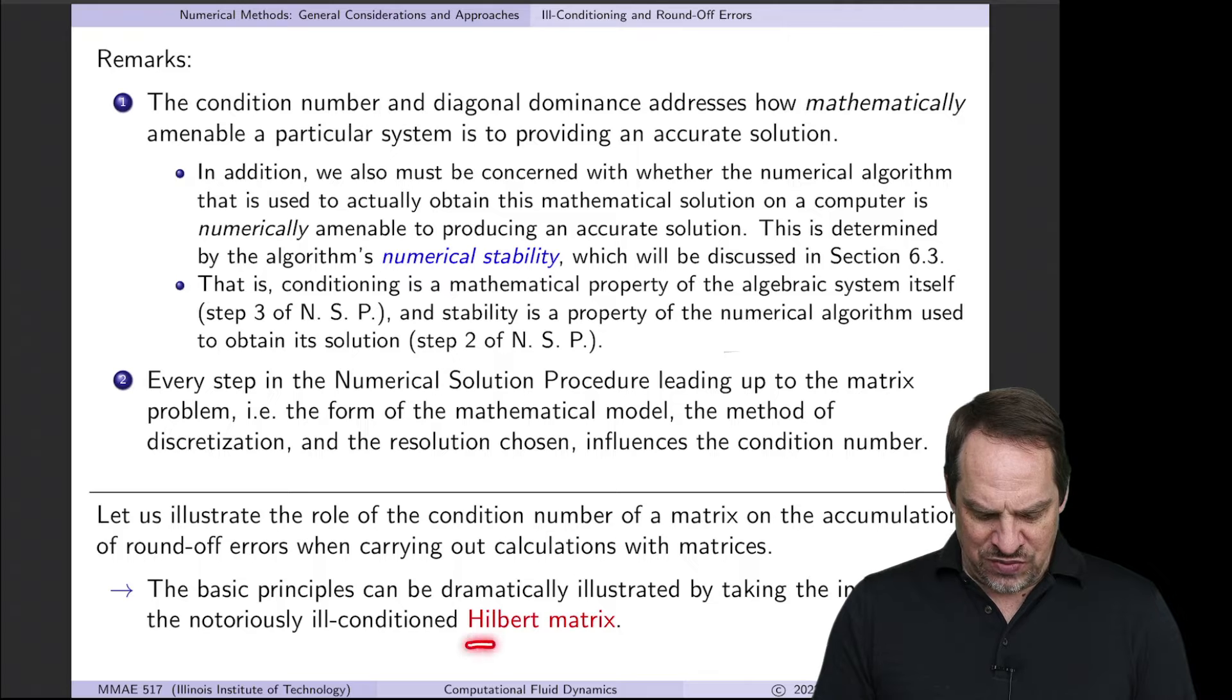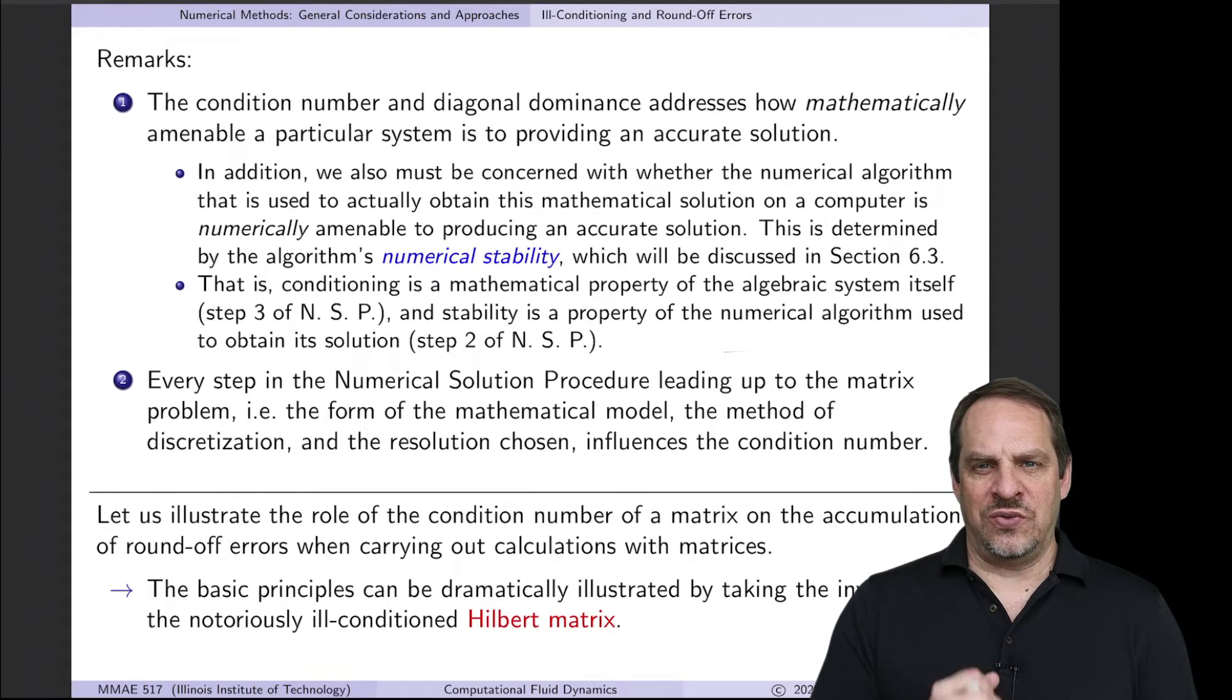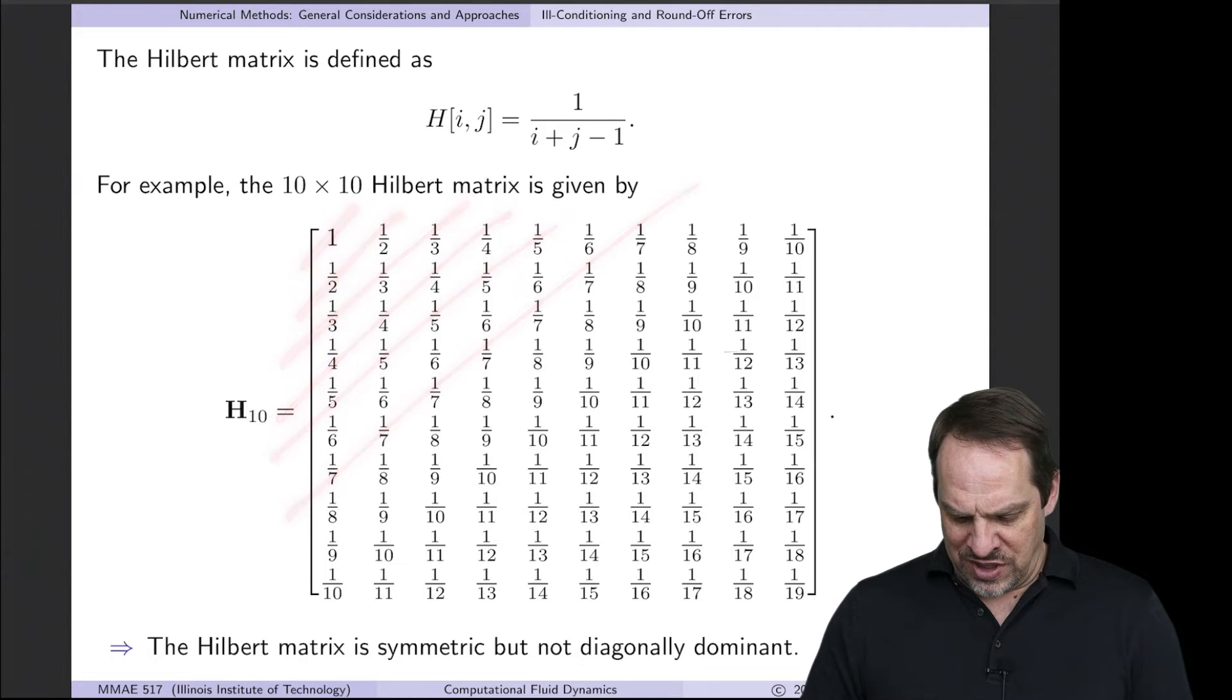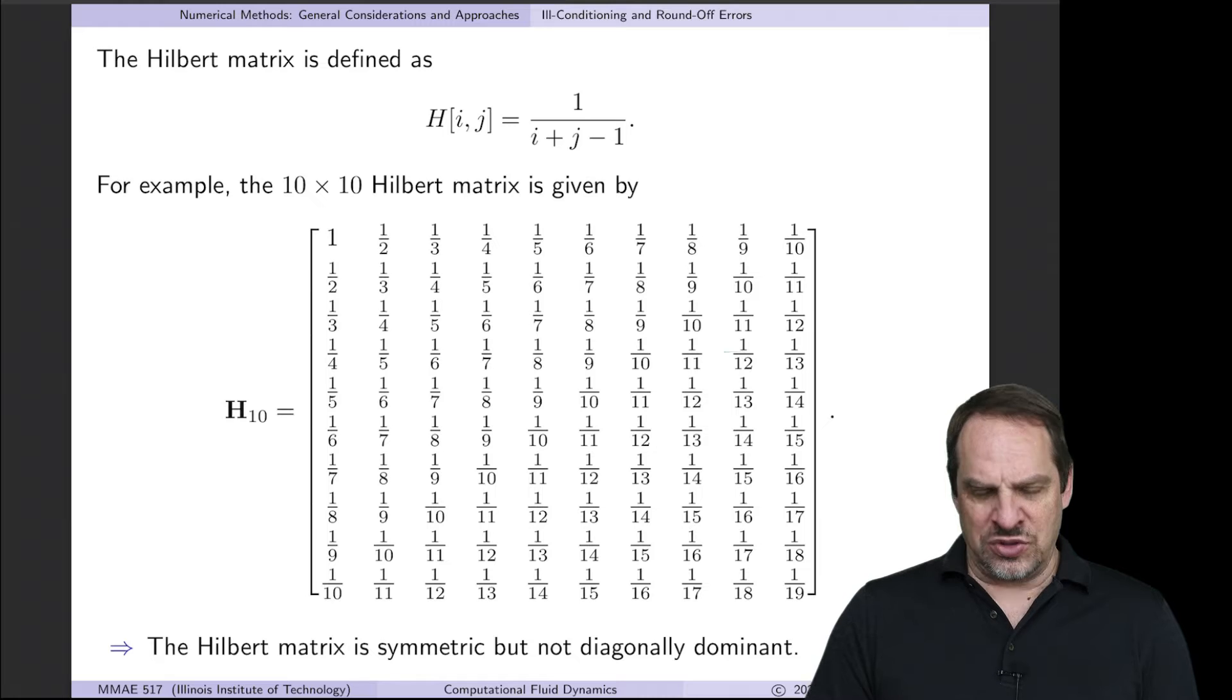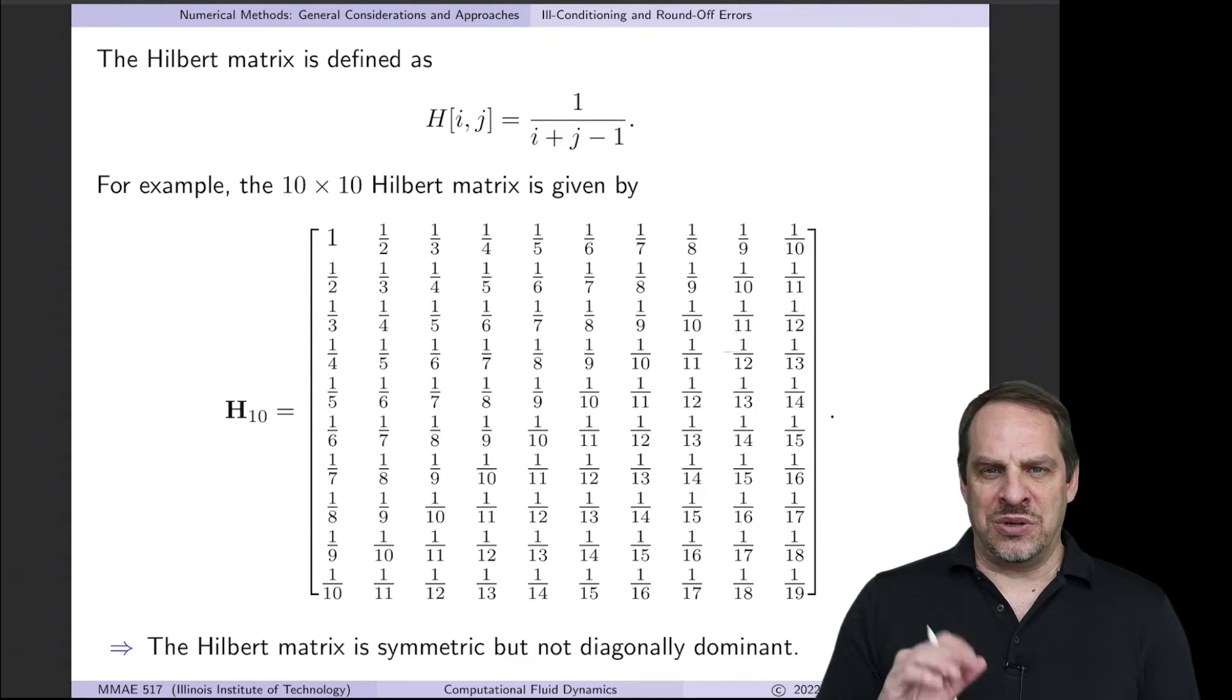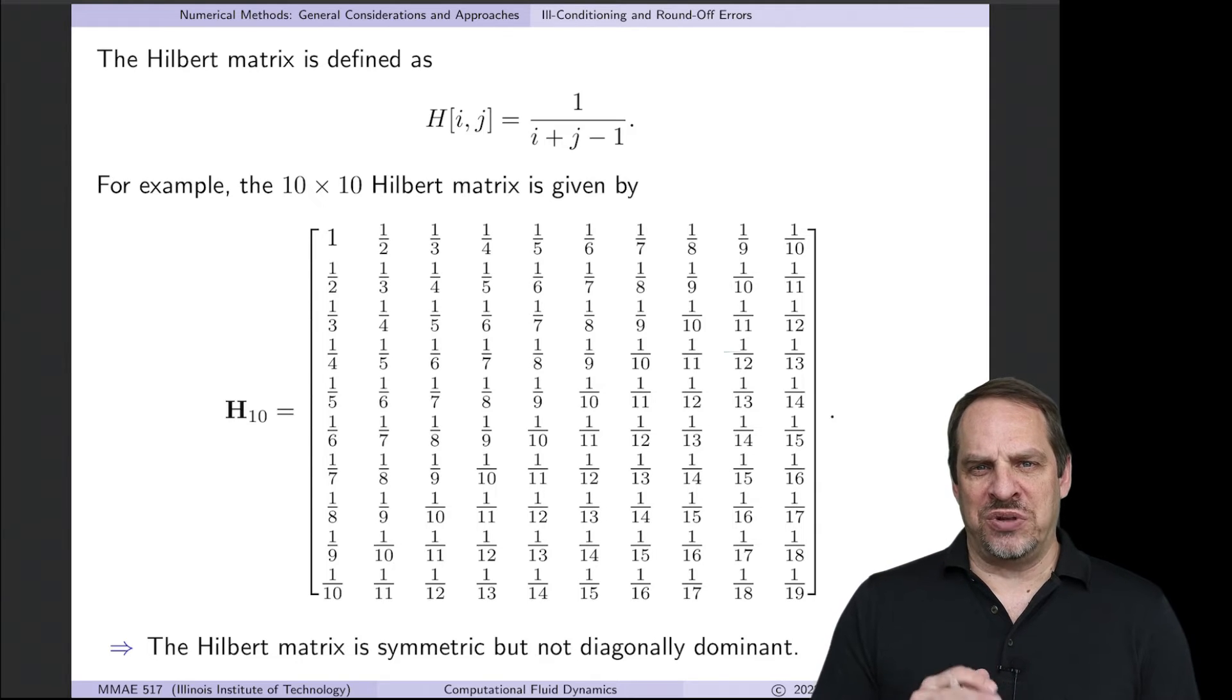Now, as I said at the outset, what I'd like to do for the remainder of the video is look at the Hilbert matrix. It's a very simple-looking matrix. It turns out to be very ill-conditioned, and it's a great matrix to illustrate the effects of that ill-conditioning. So here is the Hilbert matrix. This is a ten-by-ten version. So you can see it's one, a half, a third, a fourth, a fifth, a sixth, all the way down to, for the ten-by-ten version, one-nineteenth in the lower right-hand corner. Simple-looking matrix, very easy to build in MATLAB and Mathematica, and I would encourage you to do this. It's good practice in MATLAB, Mathematica, Python, or whatever you want to use, and it's a good one to test and play with.